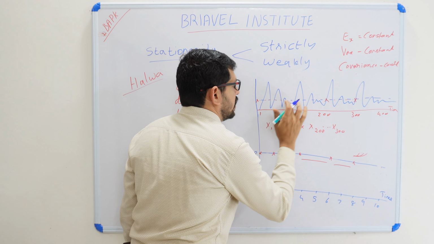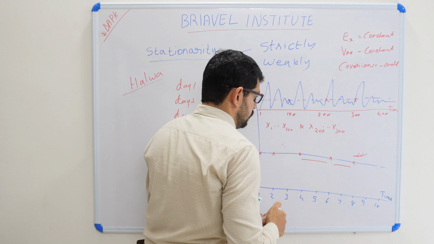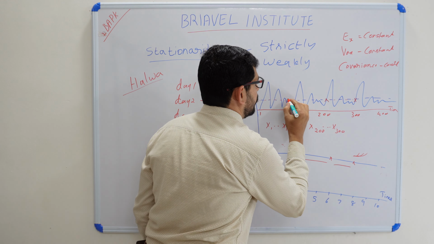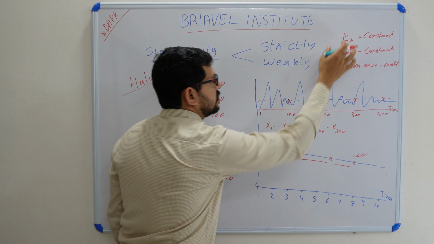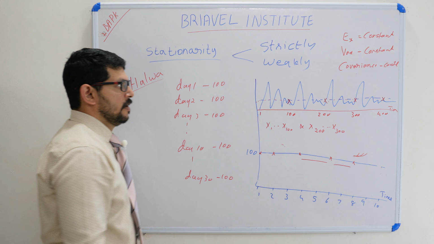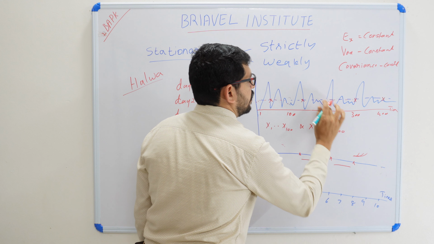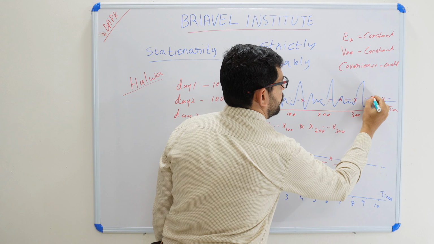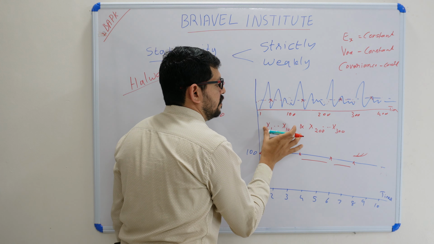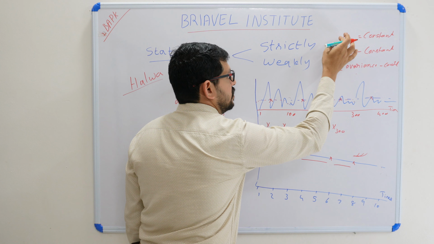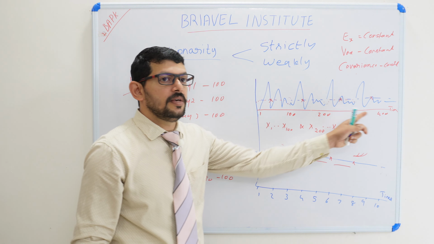Not only like that, if you take from 100 to 200 and 300 to 400, this statistical property should be the same. If you take from 50 to 150 and 250 to 350, wherever you take in the process, in any small time interval, we are analyzing the expectation of h, variance of h and covariance of h. The statistical property should be the same.